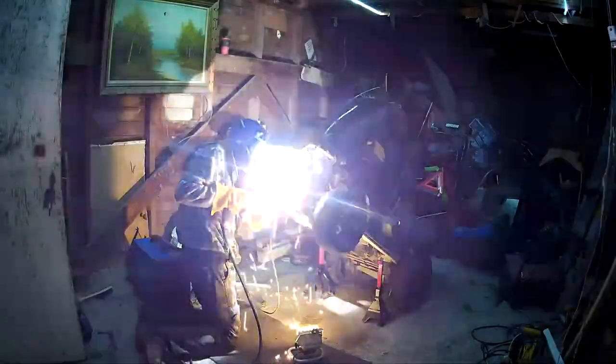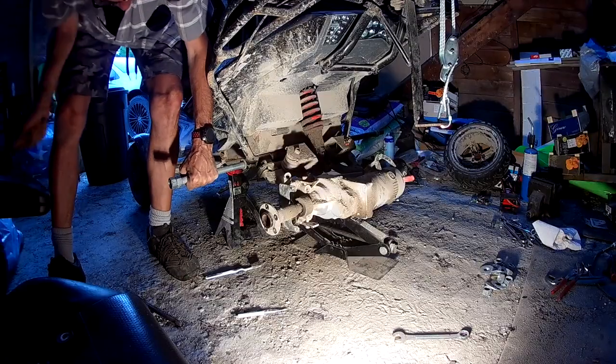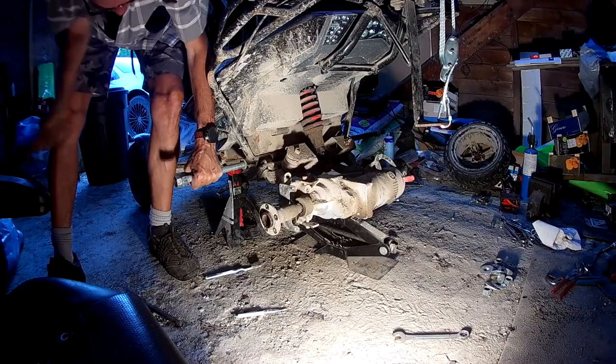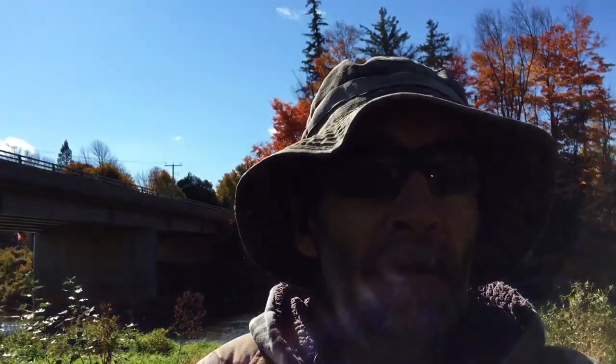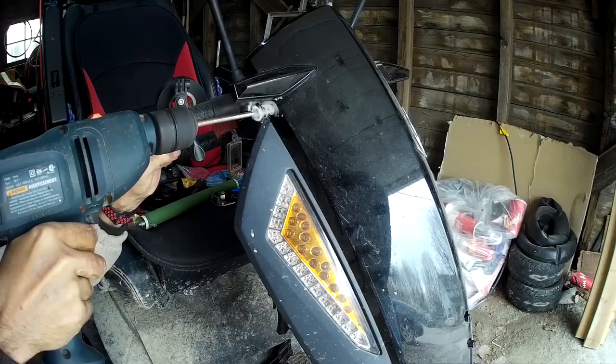I am not a licensed mobility scooter technician. I do what I do to keep my machine working. If you're having problems with your machine, I suggest going to your dealer. If you add accessories, warranty goes bye-bye.